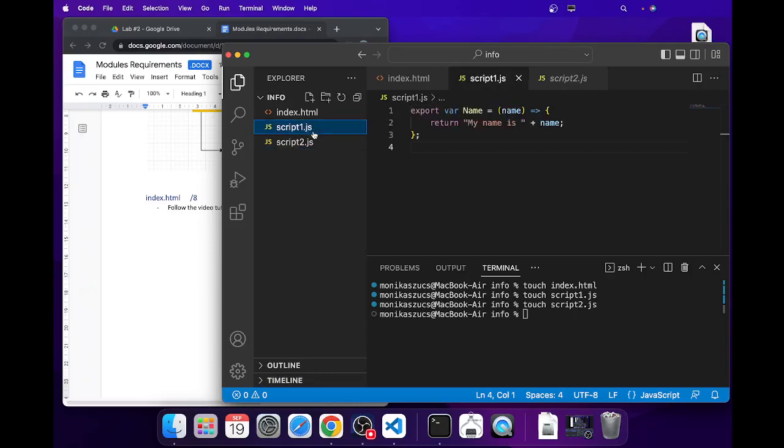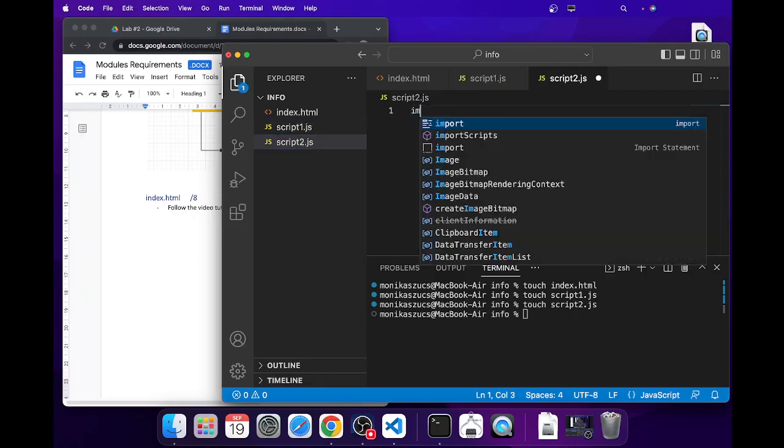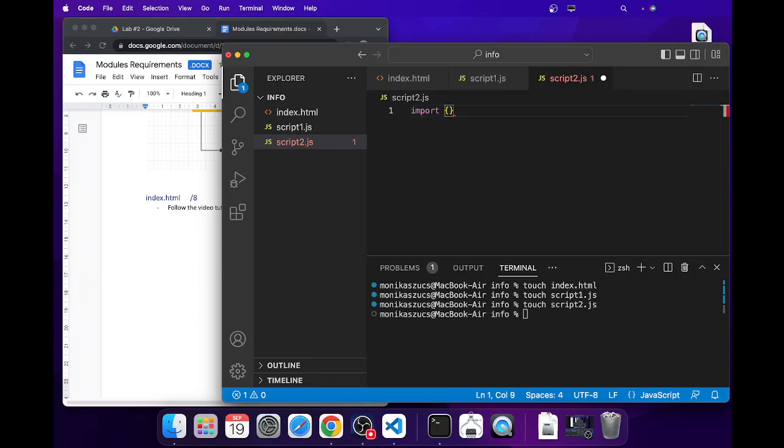And now that we created this one script and we're exporting it, what it's essentially saying is take this information and just put it somewhere else, or just do something with it. So we're going to do something here on script 2. And we're going to say import, squiggly brackets, and we will put name from the /script1, because we're trying to grab some kind of information from the other script.